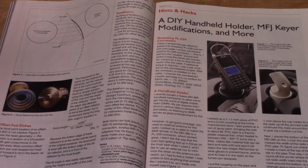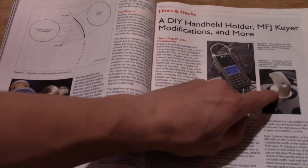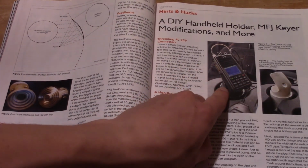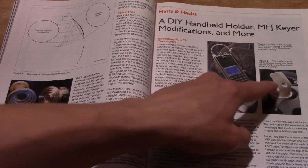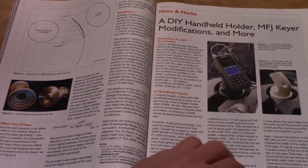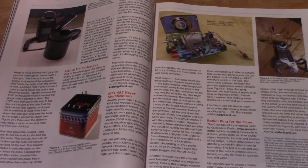Hints and hacks. Still haven't gotten used to that name. So this is a handheld holder for an MD380 or similar HT. Here it is. Basically, he melted PVC pipe into this shape, and how this works is the HT, as you can see in this photo, slides over, and the hook on the belt clip snaps into the pre-drilled hole. Fits very nicely into his cup holder, is what he said.